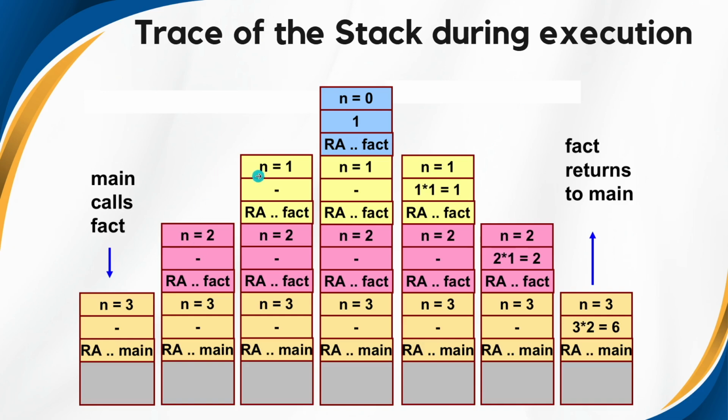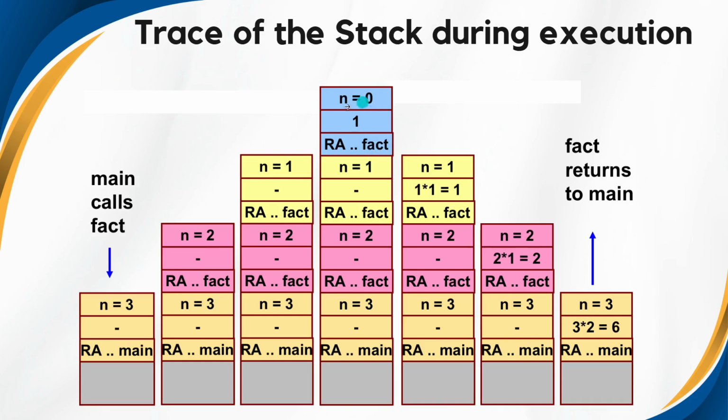So this is going to generate one more activation record for us with n as 1, and the return address will be the same factorial function. And when I make a call with fact of n as 1, again it creates an activation record with fact of n equal to 0, right, and that is the activation record there. And so whenever a call is made, the corresponding activation record has to be pushed onto the stack, and that is what we have shown here.